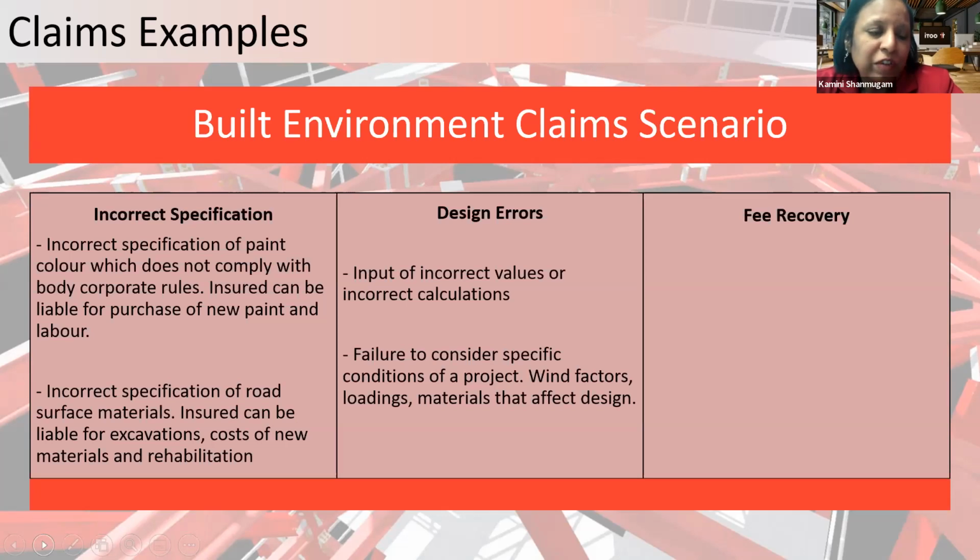Okay, so also, for instance, if you have an engineer designing a hospital, and they're designing an air conditioning system, and there are certain requirements for surgical wards, then if the insured fails to require optimal surgical conditions, if he fails to consider them, then that's another example of failing to consider the project conditions. Okay.